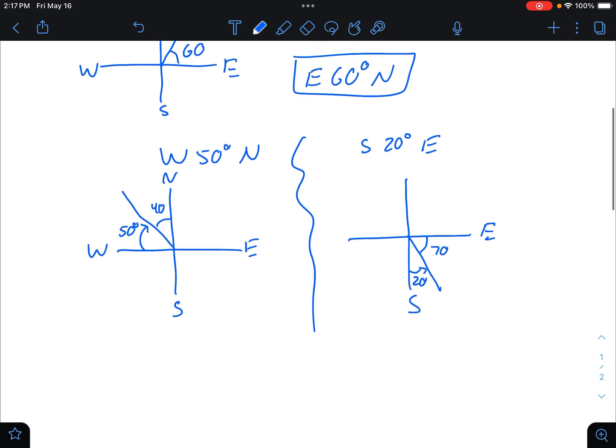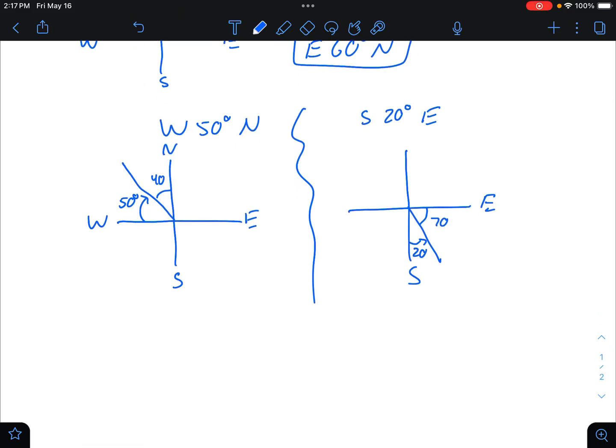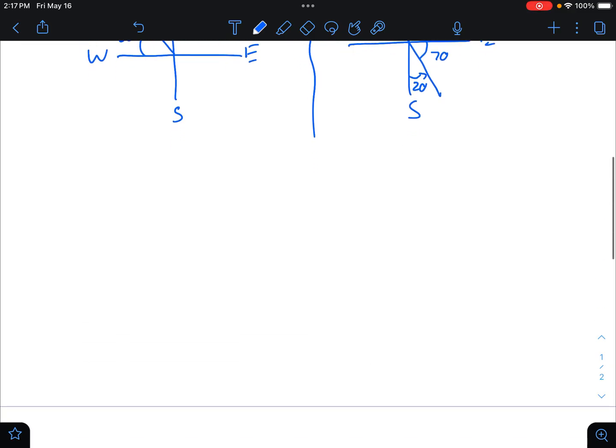If you have to do, like in the context of a word problem, you might have to do multiple compass directions. So let me give you a quick example here. This is a word problem I'm looking at from an old lesson that I have. I wish I had it on my screen already, but I'll write it out first.